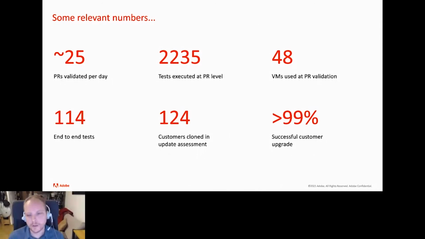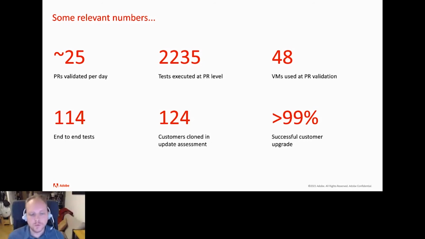And for every individual pull request, we have actually 2,235, something a little bit over 2,200 tests executed on every single pull request. To guarantee the throughput at this level of pull requests, we are executing this on almost 50 virtual machines that run these tests in parallel.